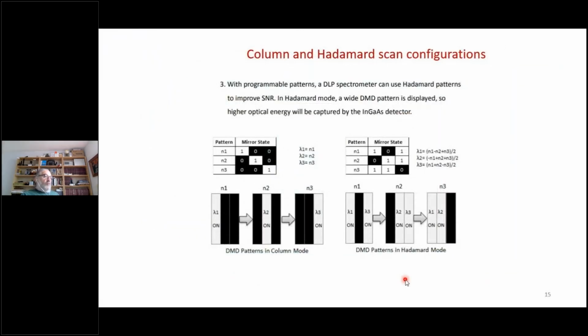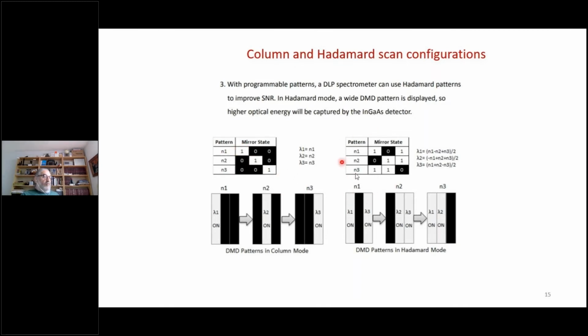So you notice there was the column and Hadamard. One question is, what is the difference between them? So a column, these are like each of the mirrors. It's like the micromirror array is like a matrix. So in the column, only one mirror in each column is turned on to the different position.